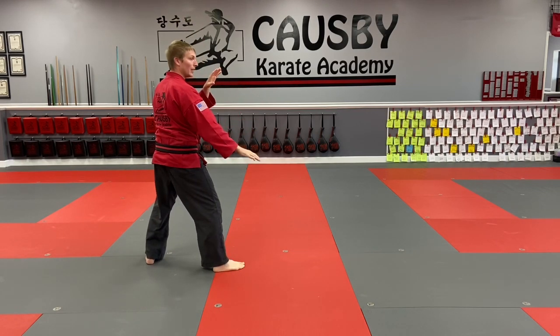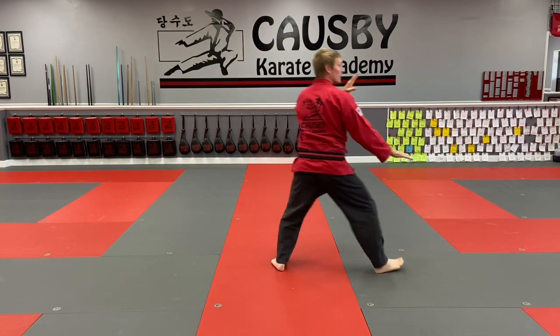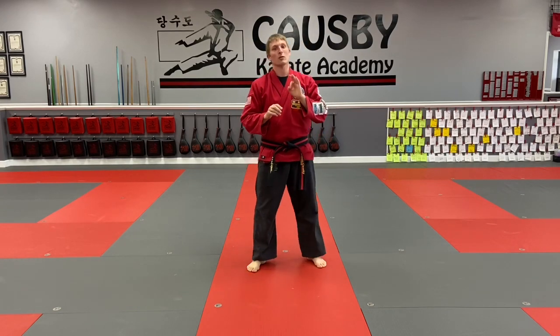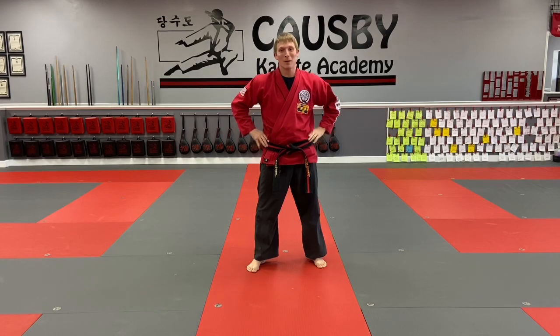Again, make sure you have lead hand low, rear hand high, step, drag. Step, drag, step, drag, step, drag. This is not a race, so take your time. Great footwork, great clapping, slapping, jumping jacks, and I'll see you back here in 45 seconds.